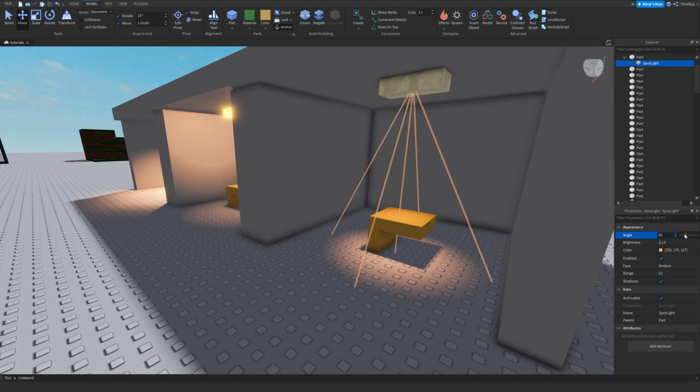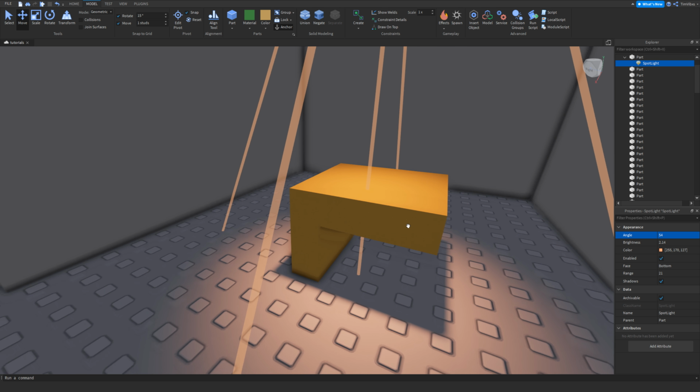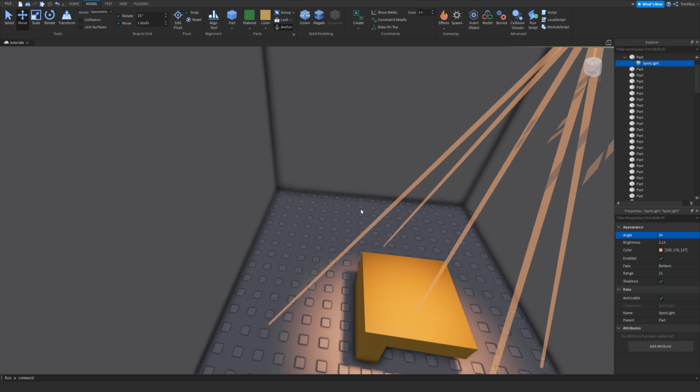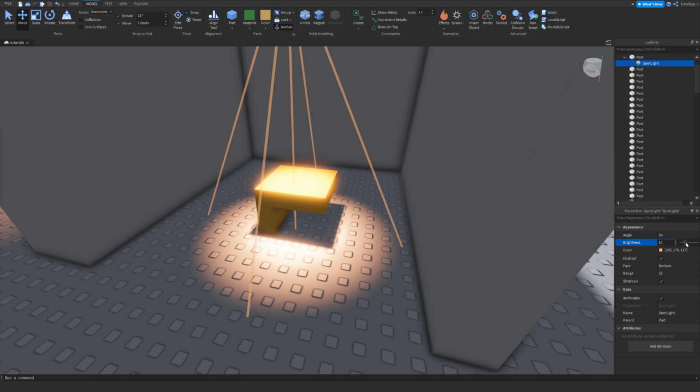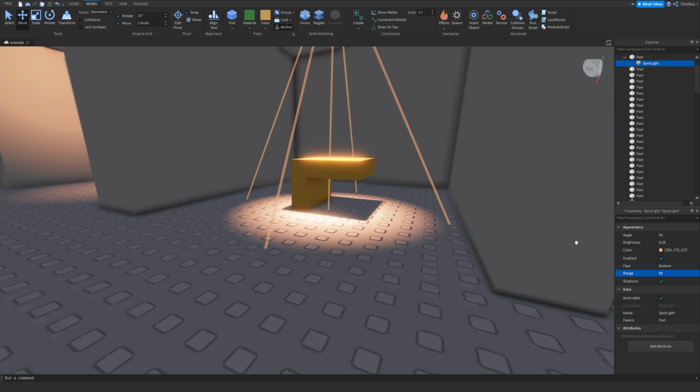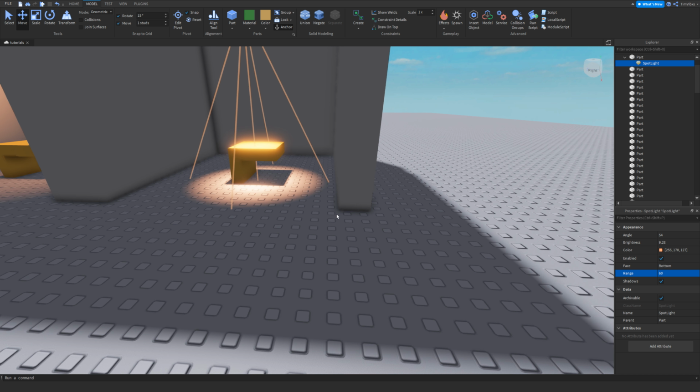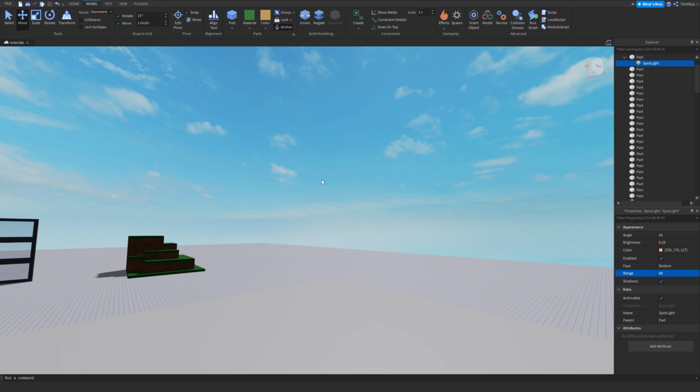But if we set it to 54, it's going to cover less of the area. Brightness is the same as point light; we can make it brighter or less. And the range is the range, but it goes under the map because it's too close to the floor.